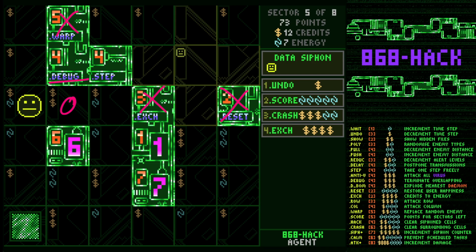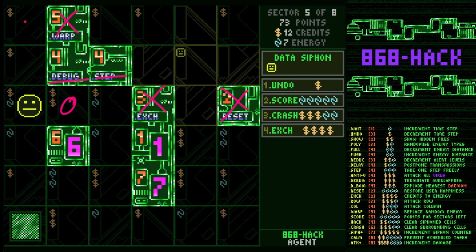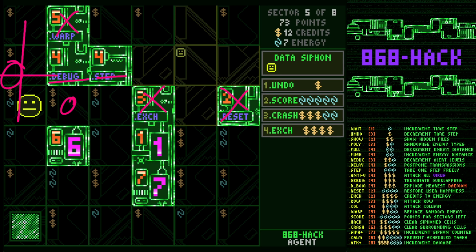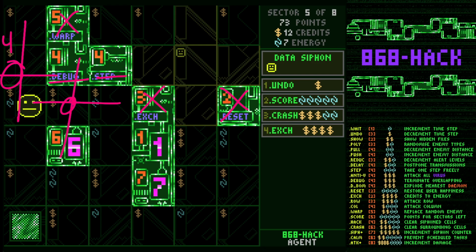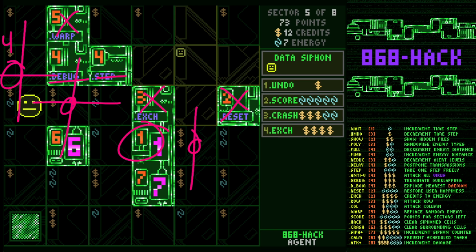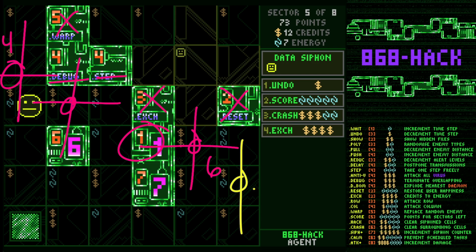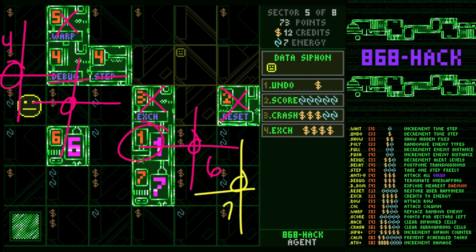We already have exchange, and step's fine. But no good place to take the step, and not really a good place to take debug either. So this only gets us 4, and this one is too big of an alarm. We could take 1 point here and 6 resources. I guess that's our next best pull. Because this only gets us 7, and I think I would rather just have the 1 point.